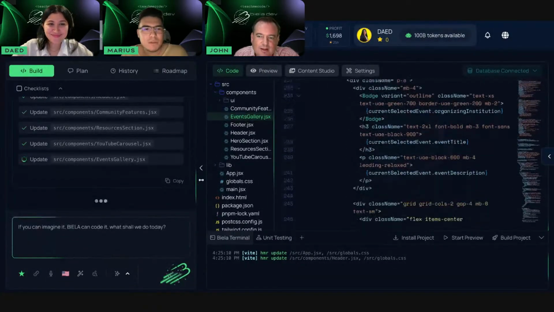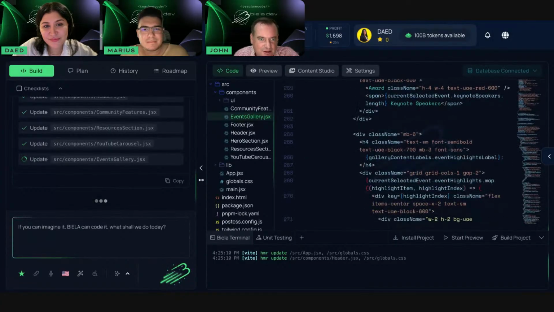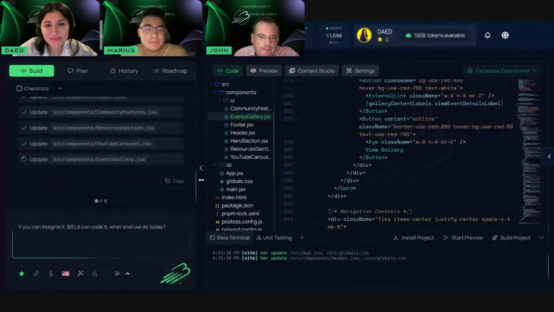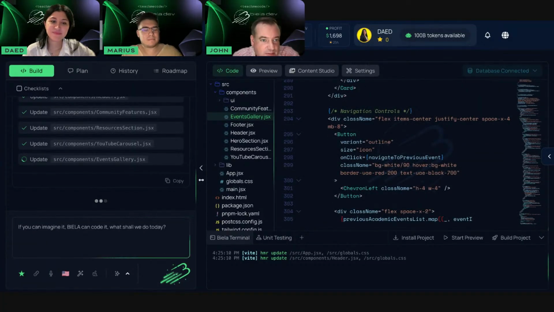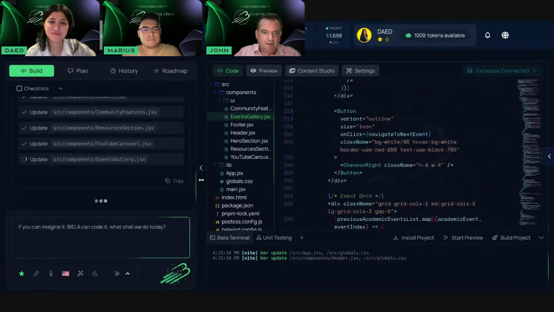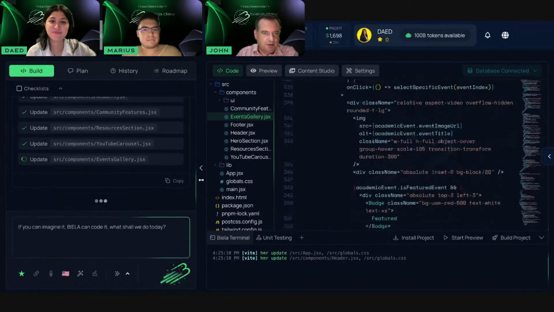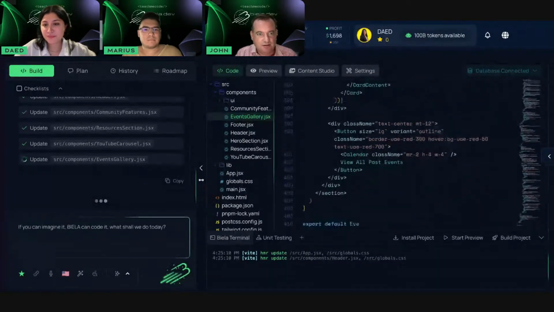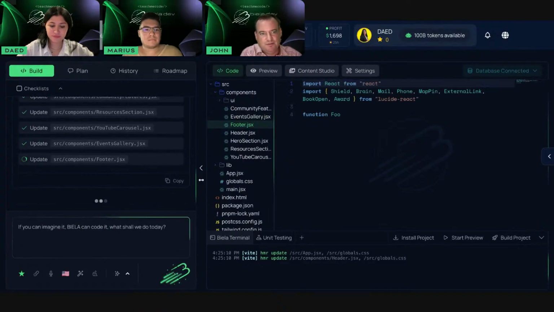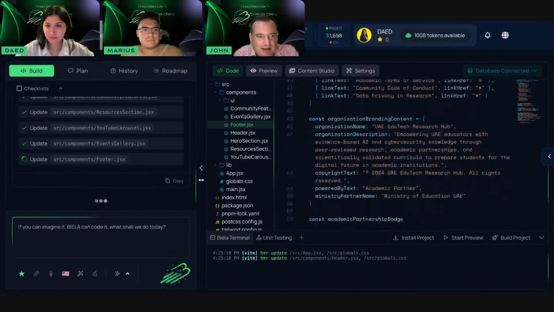Like the speed of the code. There's the speed, and the accuracy has also improved, I think. I tell you something that has changed in my experience building with Biela: Biela's become a lot more creative. I think this is important for people to understand. If you set the guardrails using the knowledge hub, then you determine the path Biela goes on. But if you don't prompt effectively and don't set the guardrails, Biela will be very creative on your behalf. If you want that, that's fine, but if you don't, you've got to dictate to Biela exactly what you want it to do.